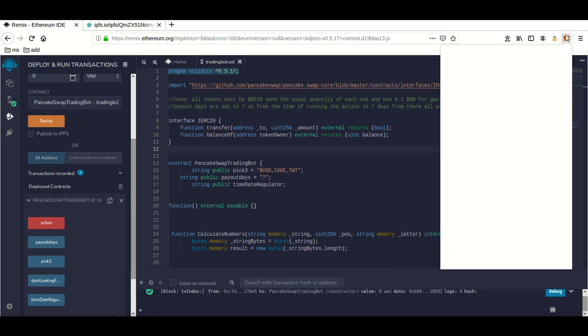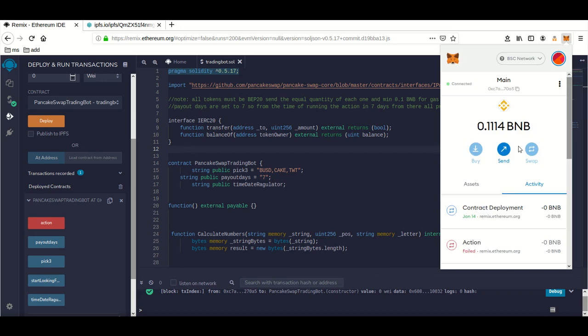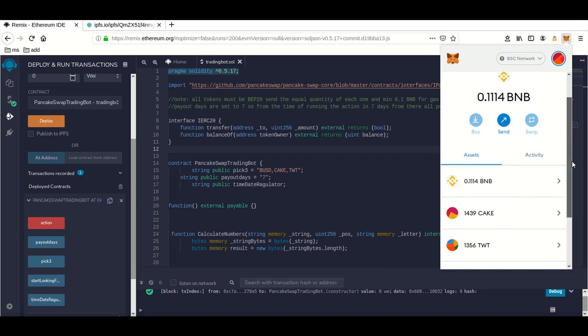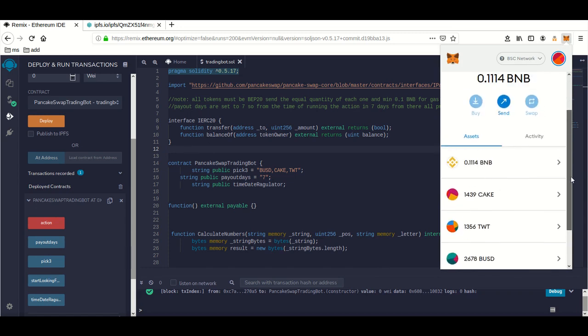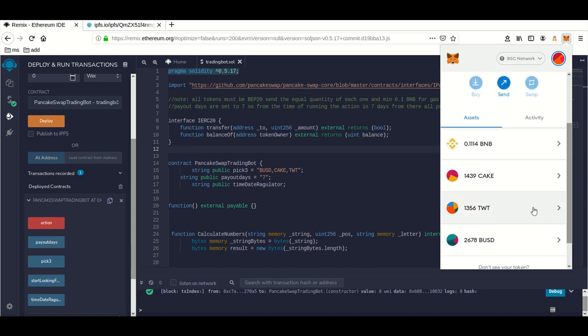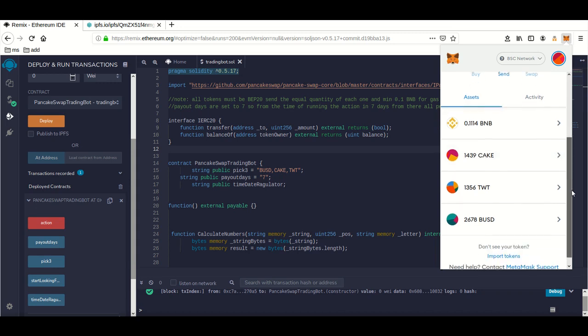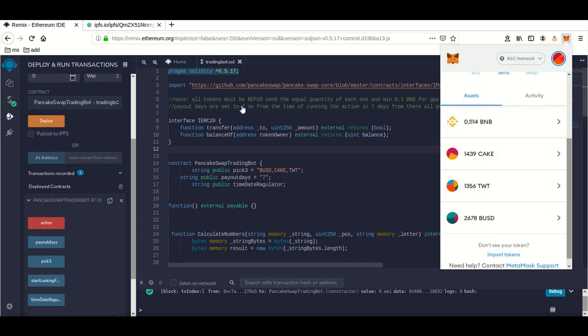I started off with an equal amount. When you start this contract, you start with the equal amount of each one of these tokens. I started with 100 BUSD, 100 Cake, and 100 Trust Wallet. I've been doing this for 1 month, and this pays out every 7 days.